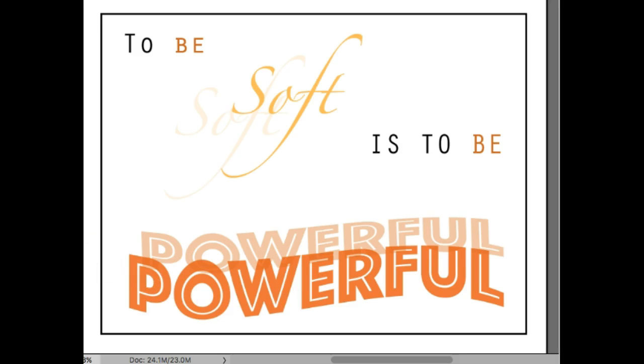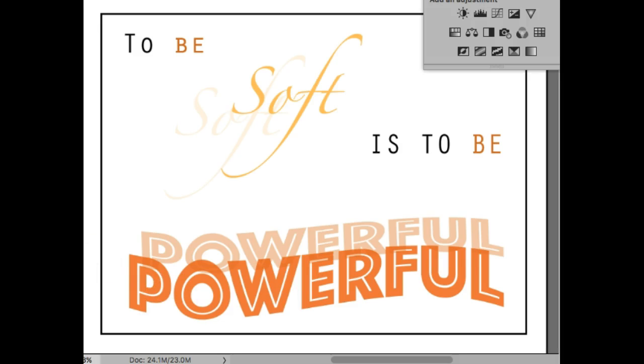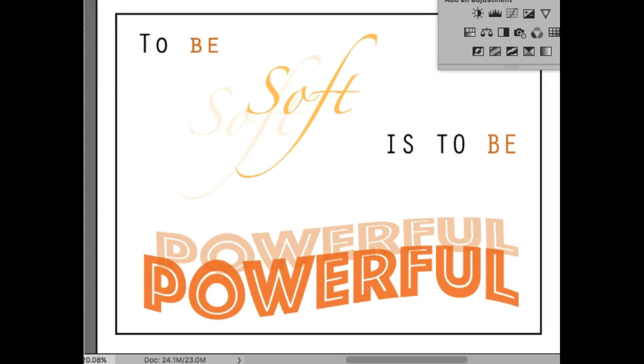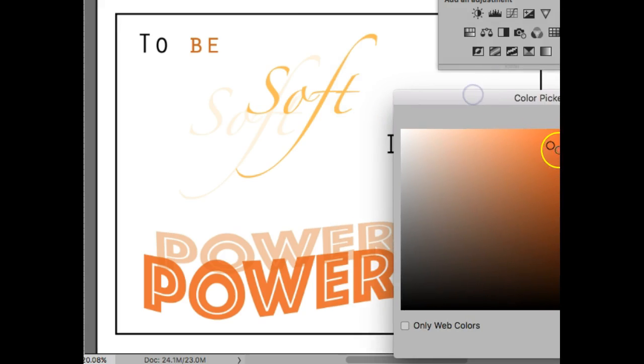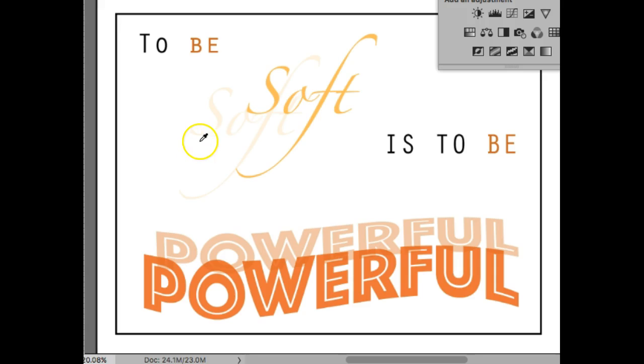Yeah, the only other thing you might want to experiment with is with powerful. Let me just grab my eyedropper tool here and get in the color picker. Oh, I don't know. That's pretty saturated. I was going to say maybe make it a little more saturated, since saturated colors generally have more power. Darker colors, I would say, or saturated colors. So you could experiment with that. You can see here's your color and here's the saturated color. That might give it a little bit more oomph, you know.